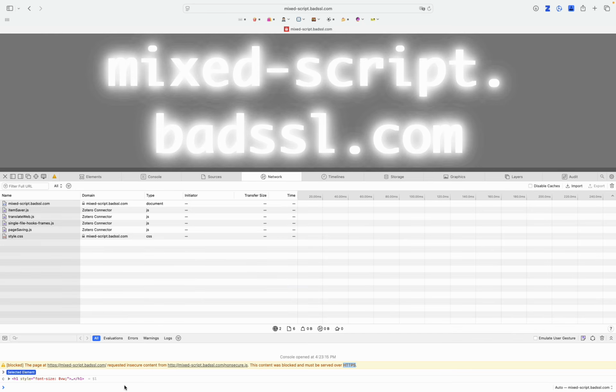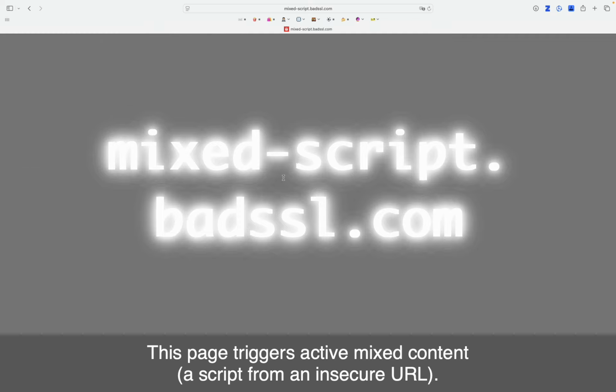Whatever the JavaScript was, it's here, nonsecure.js. You can see it didn't get loaded. It's not in the list of resources that got loaded. Safari stepped in and blocked it. But after they blocked it, they said, well, everything else was over HTTPS, so that's fine. We're not going to say not secure.